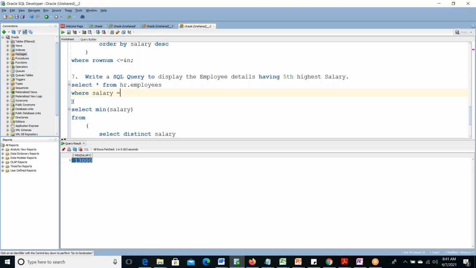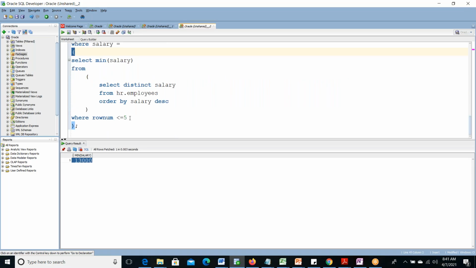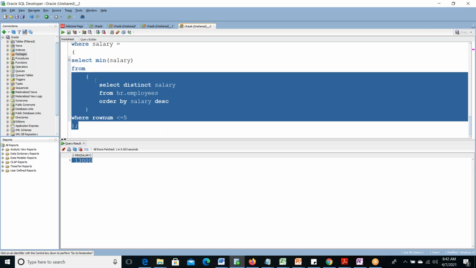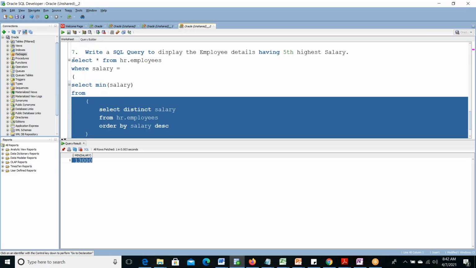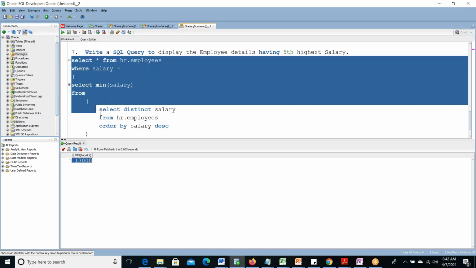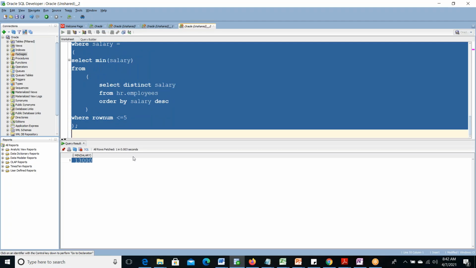Where salary equals this, we opened the braces, and the ending braces we have also given. Okay, this is the one person who is getting 13,000.